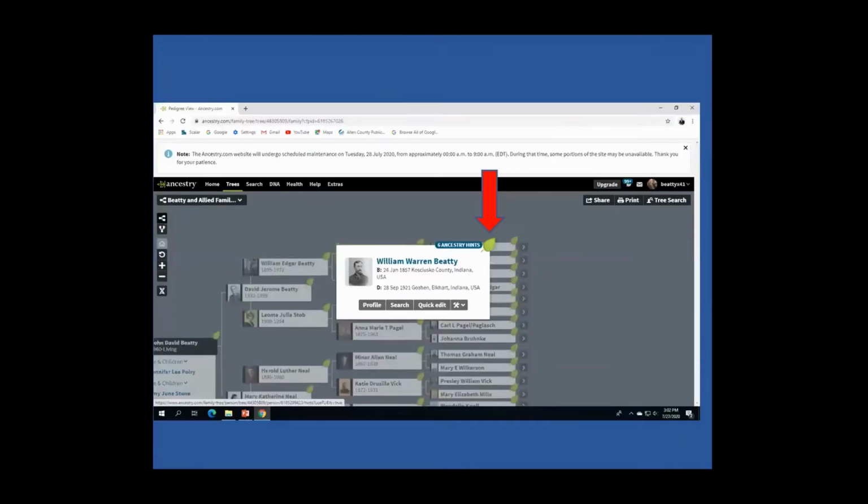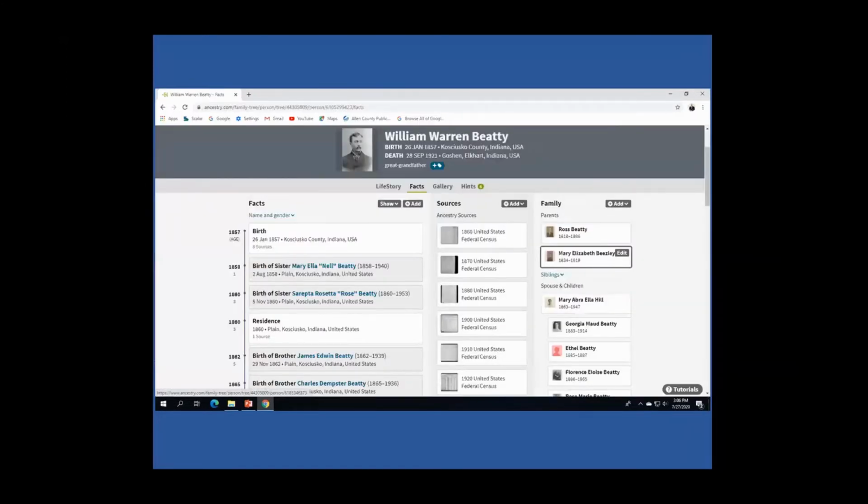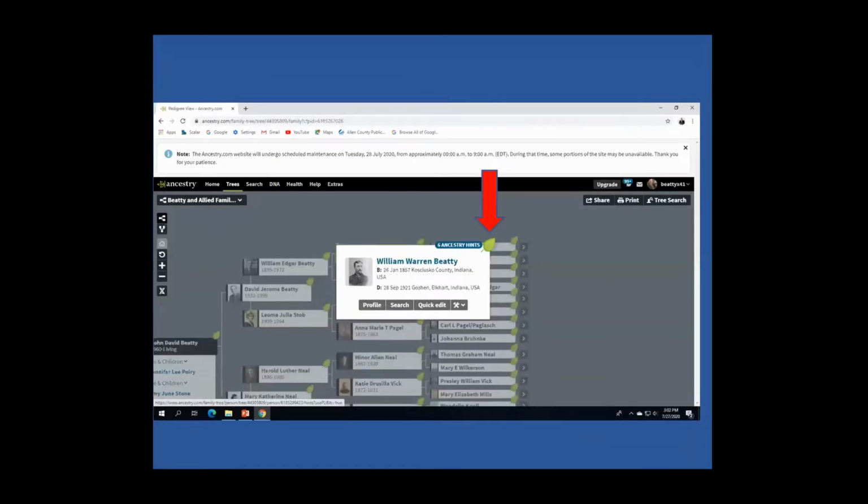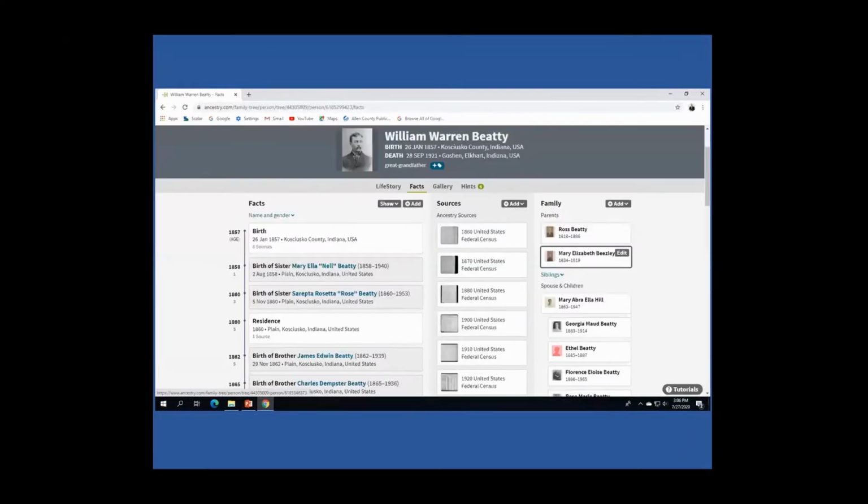This is my great-grandfather. And if I click on his leaf, a little box will then appear, and you'll notice that I will have hints that I can get to. This says that I have 6 Ancestry hints about him. So we can click on the leaf again and then see the list of hints that would come up there, and you can then evaluate those as you go.